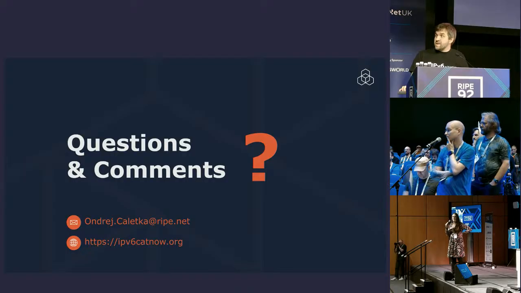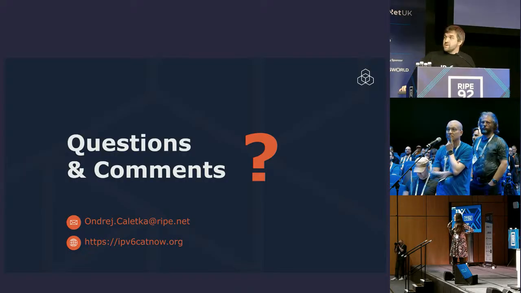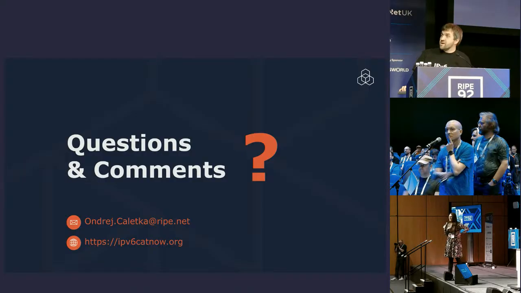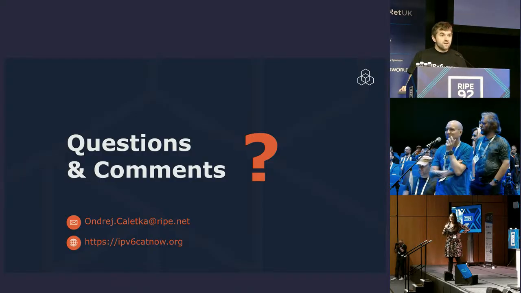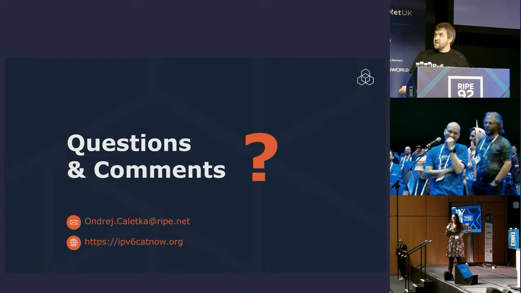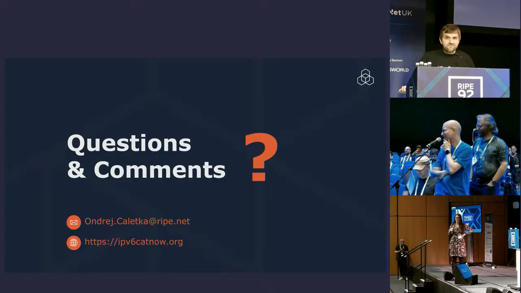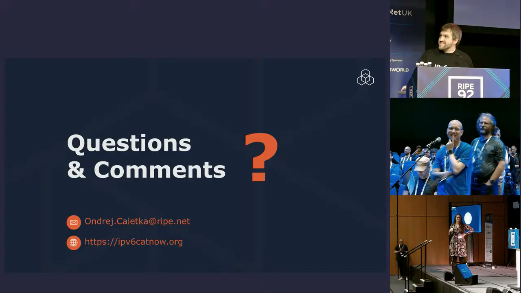Can somebody grant the microphone to the person in the queue then? Yeah, so, who's the chair of this session? Somebody who's chairing the session in Meetecho has to press the green tick. Otherwise, please chair the session. Or maybe somebody at the tech desk could do it. Just giving you tips.